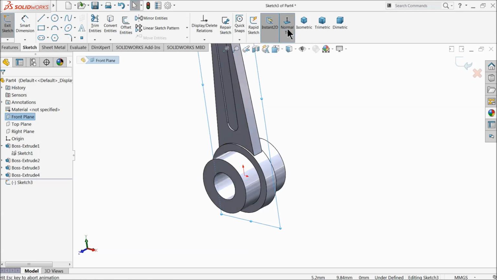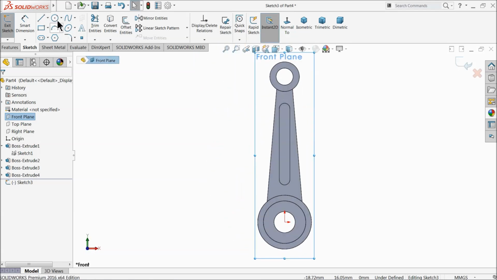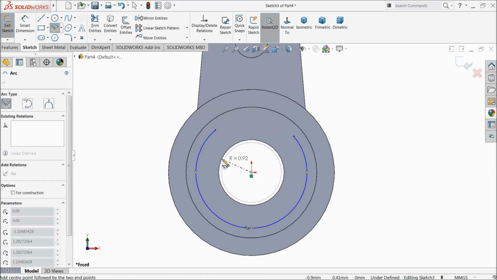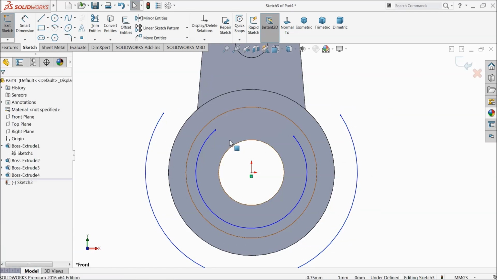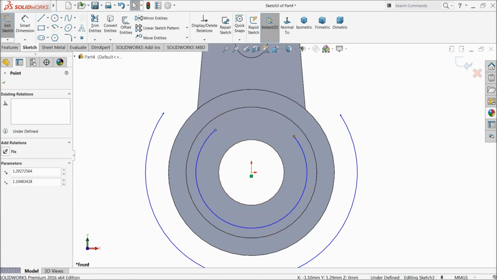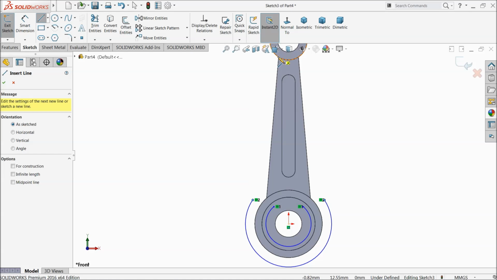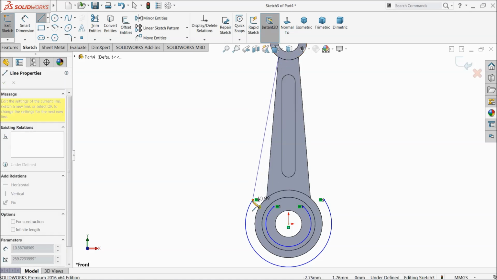Again choose front plane, sketch, and here select center point arc. Okay, again draw one more, exit. Both the points horizontal, here also horizontal. Choose the line, connect these points.